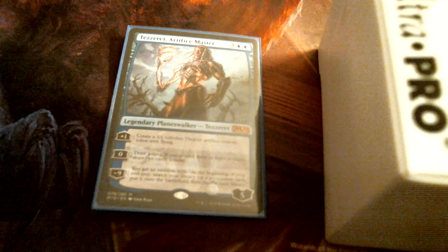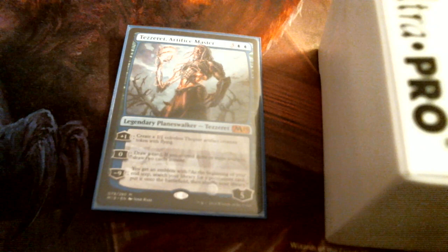Also, Tezzeret is another honorable mention, the M19 one, or the other all blue one. I think it came in the Tezzeret deck. It is good, but like I said, those are kind of expensive. So if you have them, use them. If you don't, don't worry about it.